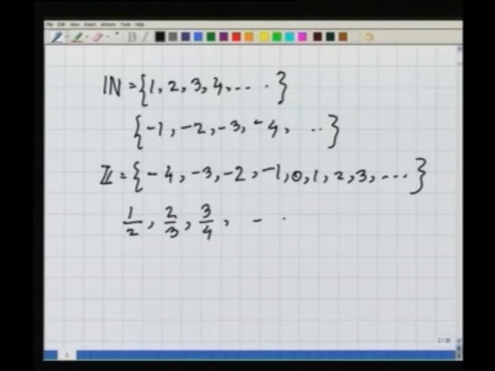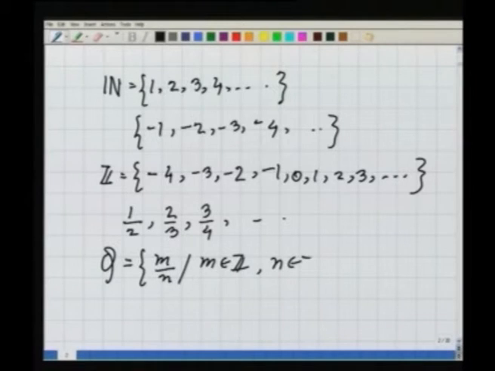So, what exactly is the definition of the class of rational numbers? They are denoted by Q, and the elements here are numbers of the form m/n, where m is an integer, n is an integer, but n is not equal to 0. We understand why we need this condition n not equal to 0, because I want to divide by a non-zero number. The question is, are there any other numbers than this set of rational numbers?